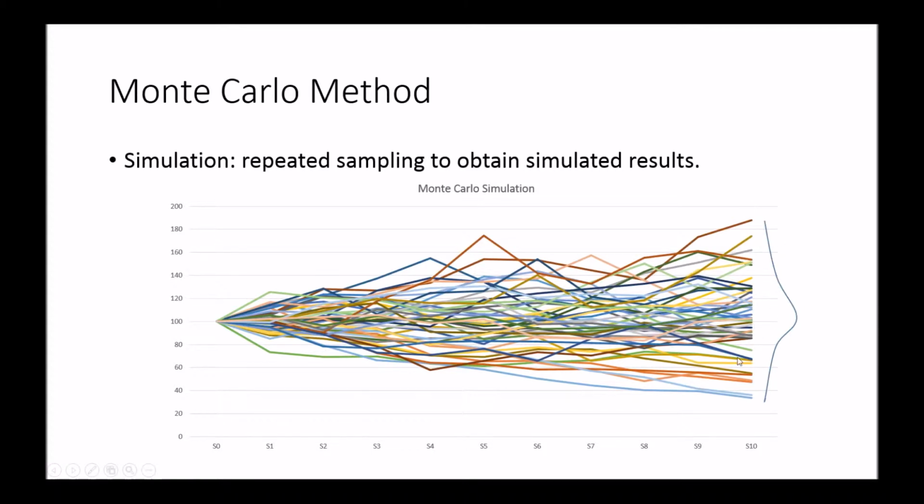If we have large enough samples, we will have a final simulation that will closely match the analytic distribution. So we can use the simulation to calculate the option payoff and then discount it back to the initial point. So we will have an estimation of the value of the option. So that's basically how Monte Carlo works.